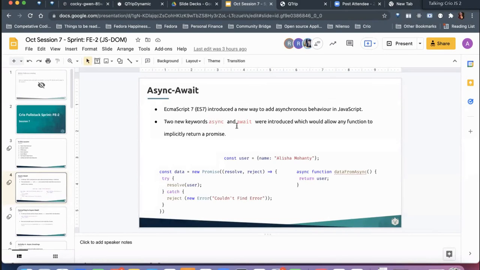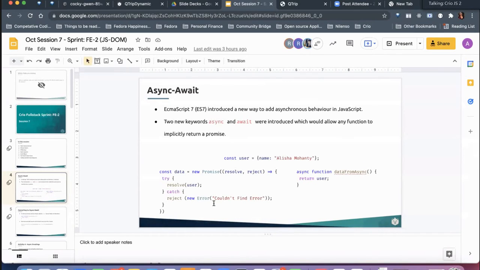Okay, we have await. What await does is suspend the execution until whatever we have done, the promise that we are executing or the asynchronous behavior, is resolved. Until then, the scope won't get transferred, right?